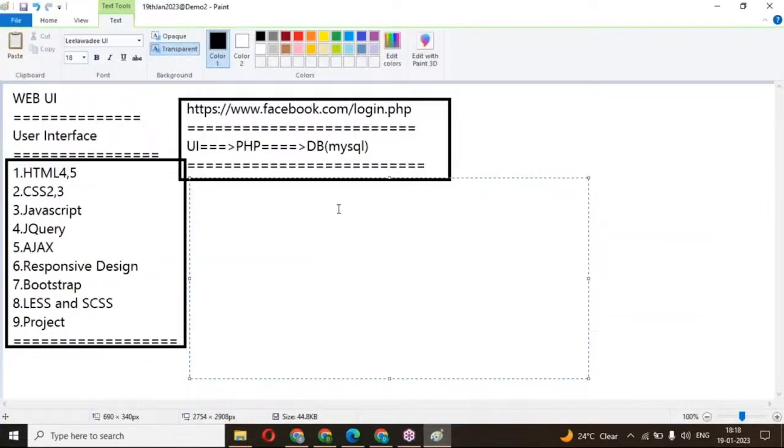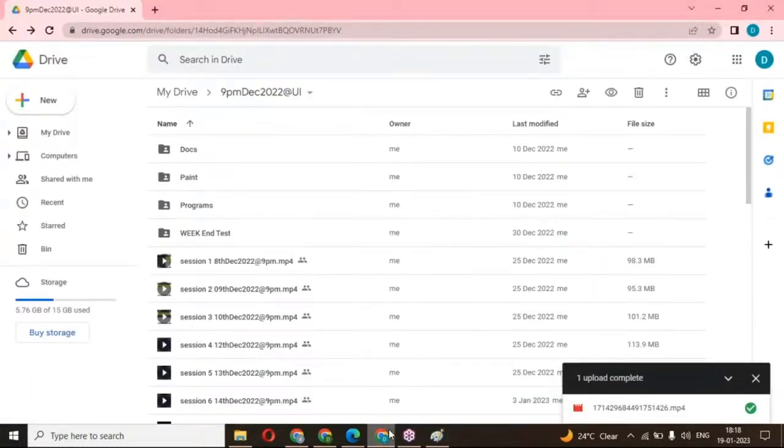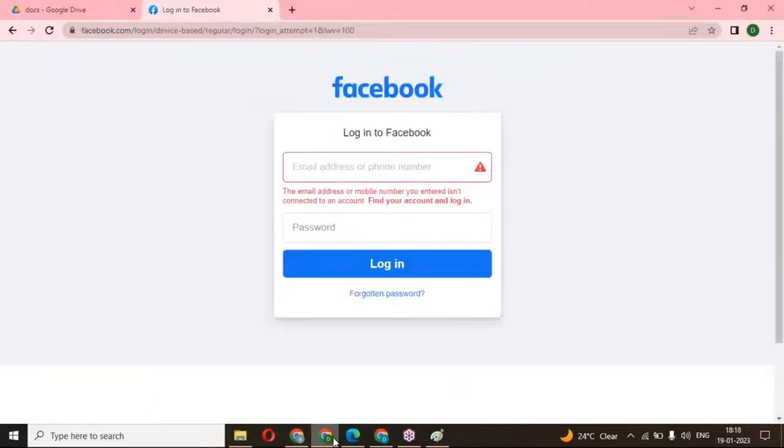This is one UI page. If you check the create account page or the login page, whatever we can see here, this UI page is interacting with the server page. If I enter a valid username, valid user ID, valid email address, and valid password, then only I can see my inbox page. Otherwise, I cannot see any inbox page.